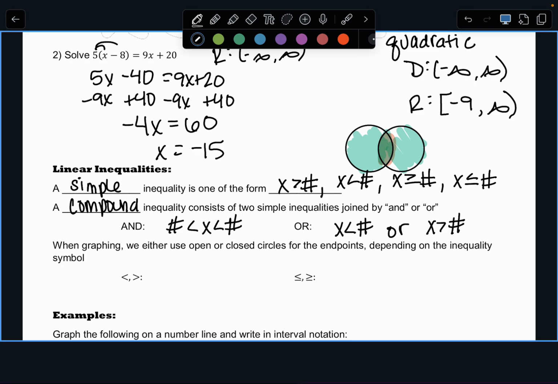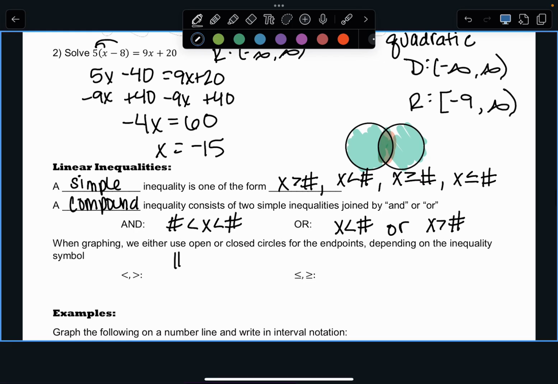Does the variable have to be on the same side, like greater or less? Great question. Sometimes you will be solving an inequality and you'll be left with something that looks a little funky. My recommendation, you don't have to, Delta Math will take it either way, I will usually take it either way. But my recommendation for graphing and for finding intervals is to rewrite this in this order, so you're always going smallest number to biggest number. It will help you, I promise. So if you start dealing with greater than symbols, try to reorder it. And I meant like greater or equal. Oh yeah, it could also have equal signs under there. Doesn't have to, but it could.